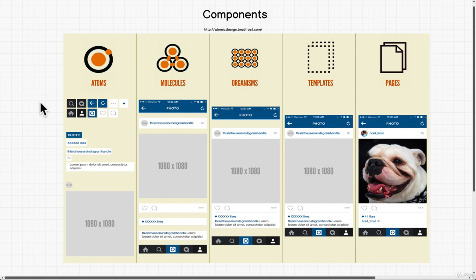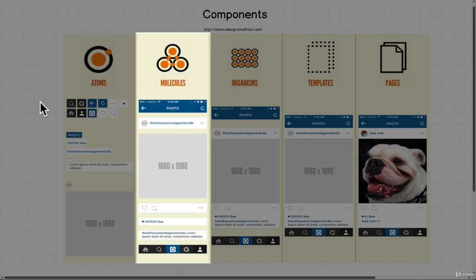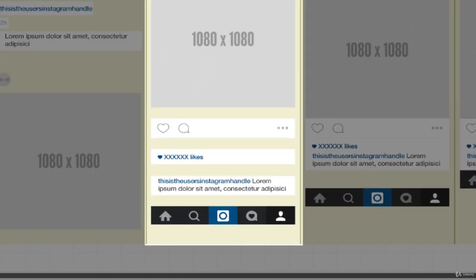Let's use this as an example. You first have atoms, which, as you can see here, are icons and little small indivisible elements on your website, such as images and some text. From there, you form molecules, or combine atoms that have similar functionality, such as the navigation bar down here.